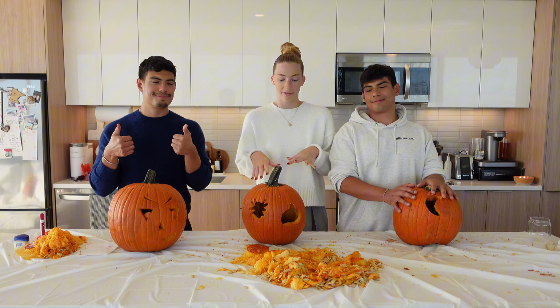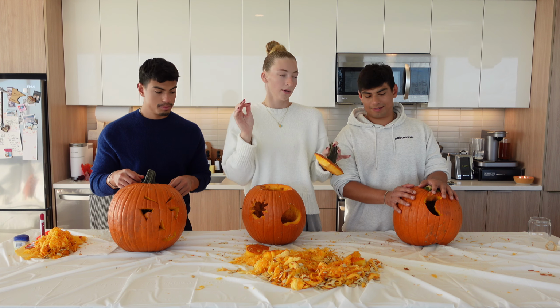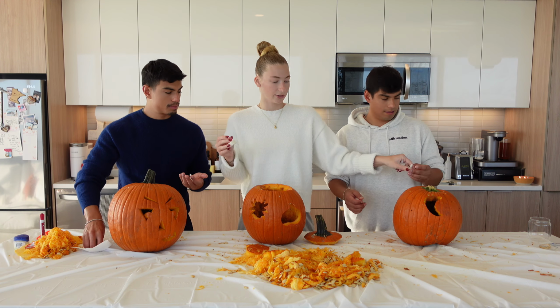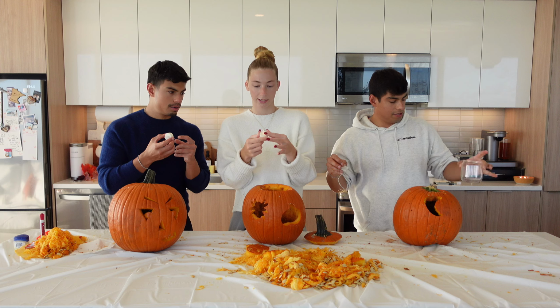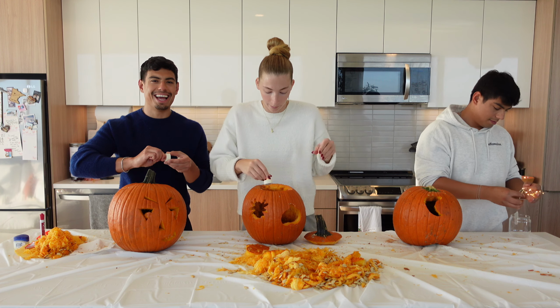Okay guys, now for the final hack, which may be the most obvious of all for some people, is to use reusable candles. So we're gonna go ahead and put those in our pumpkins. Marcus and I are gonna use these little guys. We can use 2 each. Yeah. So that they're super bright. Now I'm gonna use the string with fairy lights, Mason jar. So we've got these little tea lights here. They're fake. We're gonna put them.